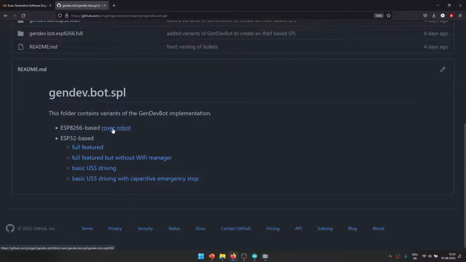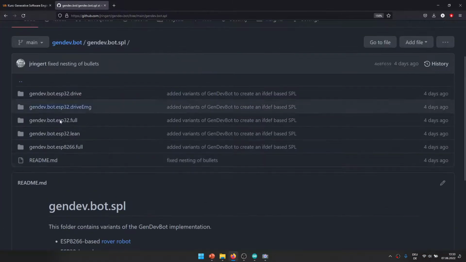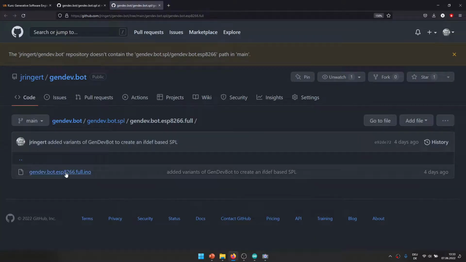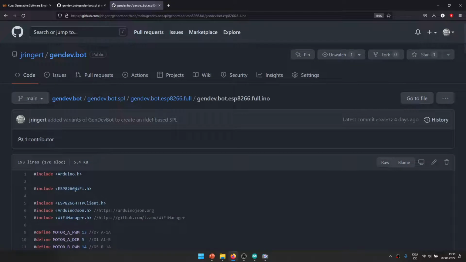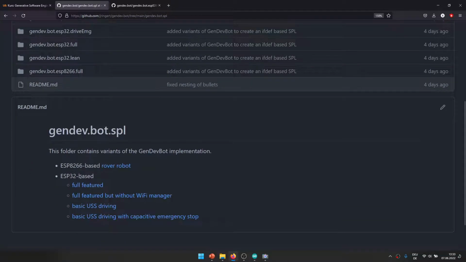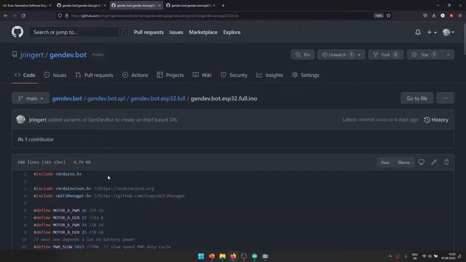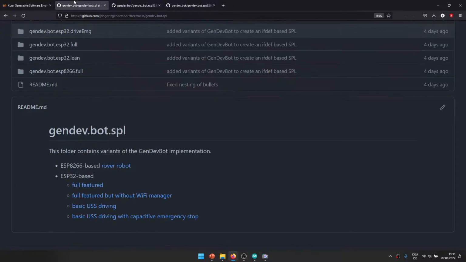This version here is based on an ESP8266 chip, whereas the other versions are based on the ESP32 chip. So different hardware, but very similar capabilities of the robots.